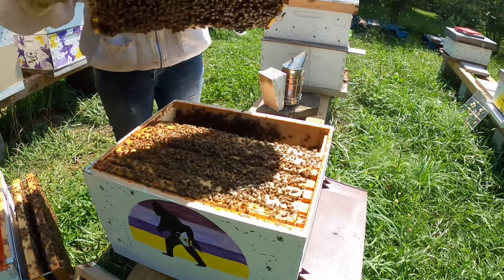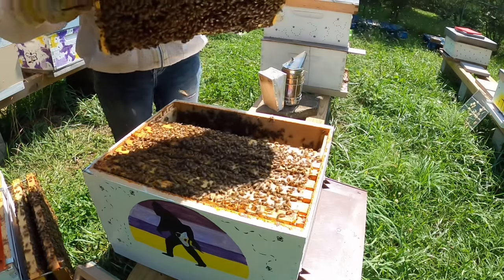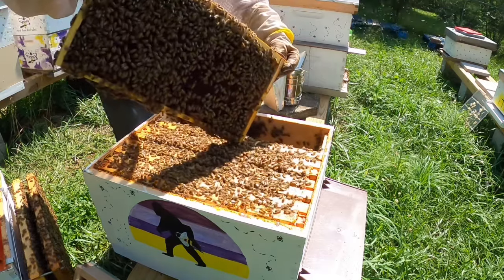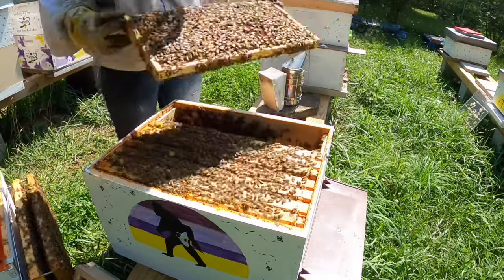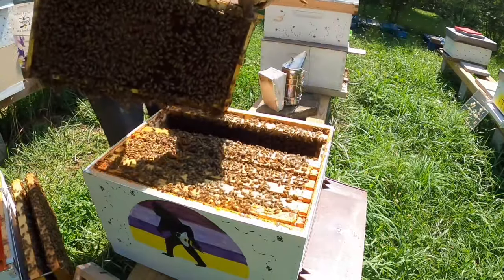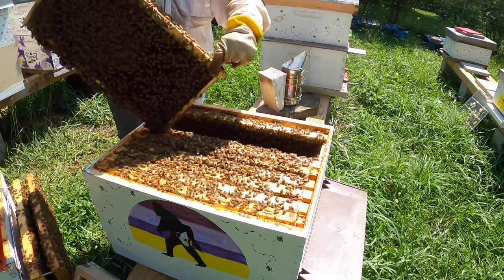There's eggs in this, so they have a queen. But is it my red dot queen Sasquatch or not? Oh, I see a red dot. I see her down there. Good, we haven't lost her.